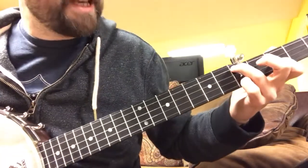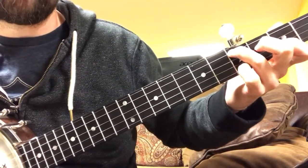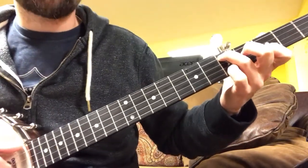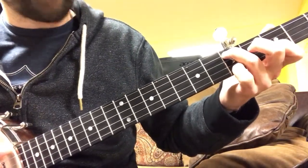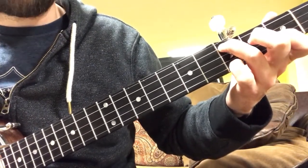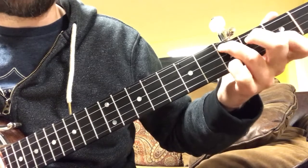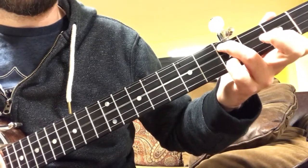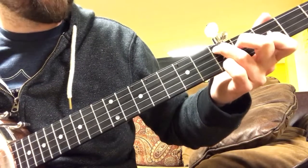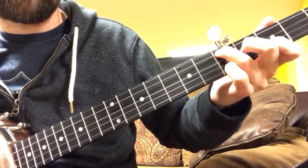So what I'll do is, if I have a finger available, I'll do pull-offs or hammer-ons within the shape of the chord that's available to me. For example, one of my favorites is when I'm doing this F shape on that G, I can take that middle finger and pull it off. Well, obviously I don't have an extra finger for a two-finger technique, so it's going to have to pull off to the root.